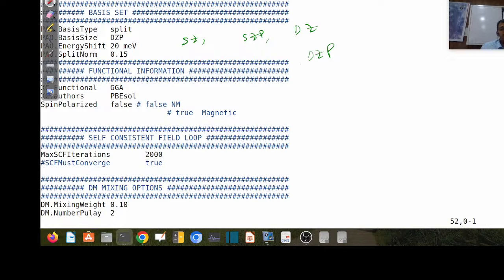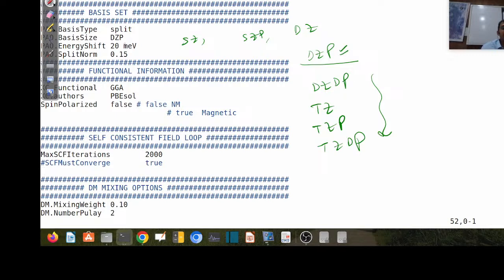Other choices are DZDP, TZ, TZP, TZDP. These are the different choices. But as these choices are there, computational cost will go very high. So better you use DZP.